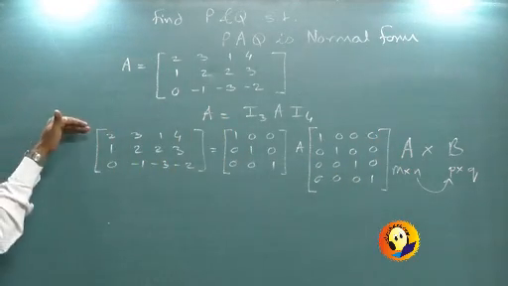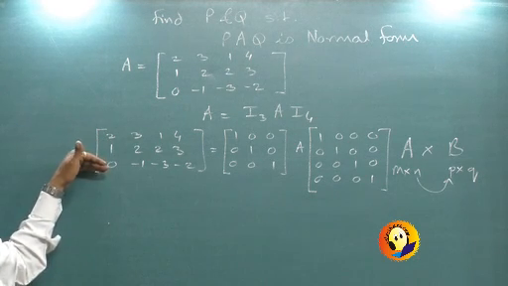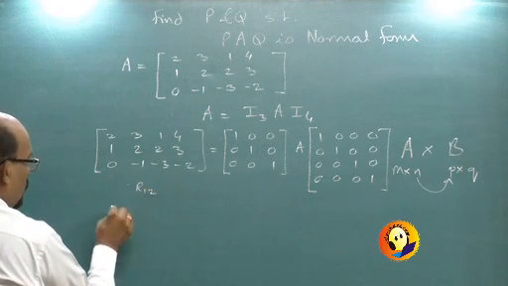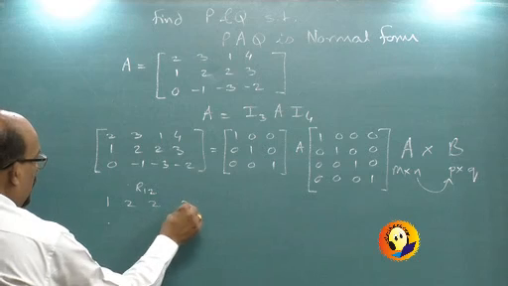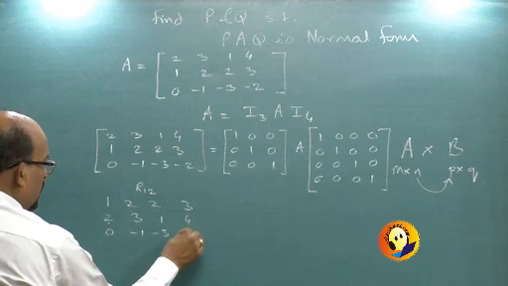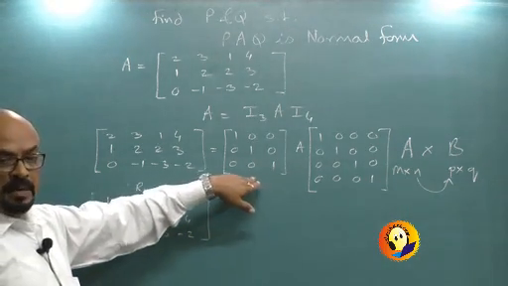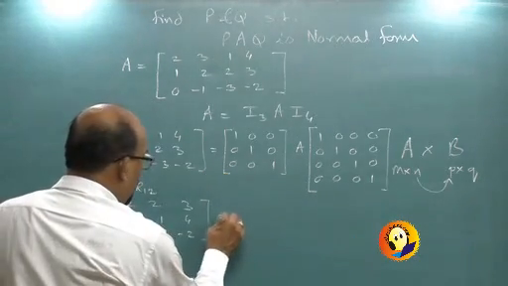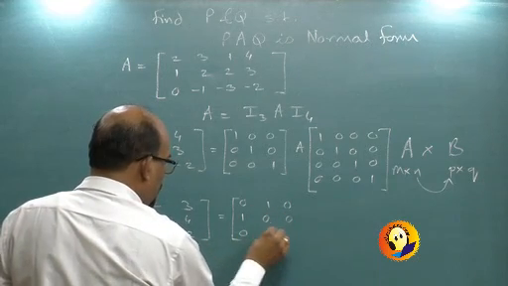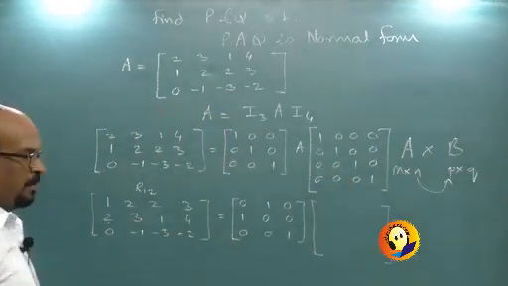And then we proceed with whatever we were doing yesterday, that is make the lower triangular elements 0. Of course I see 1 here, so the very first step will be R12. So it will become 1 2 2 3, 2 3 1 4, 0 minus 1 minus 3 minus 2. And whatever row operation you perform should be performed on the pre-multiplier. So it will become 0 1 0, 1 0 0, 0 0 1 and the rest is just copying A.